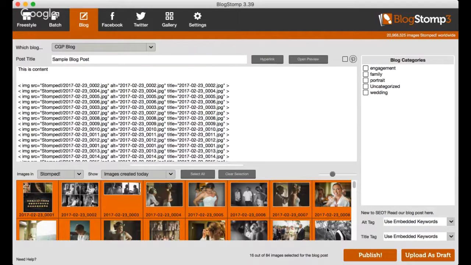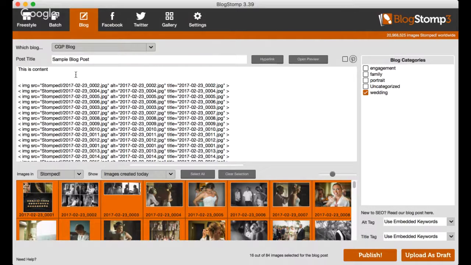So once you get the images selected in the order that you want, you can choose your category, your blog category over here. Quick point of note, if you get to the blog pane and you see a message right here that says error getting categories, that means that something is wrong in your blog connectivity and your login, and it would be a good idea to go back and re-enter your login details. So make sure if you see error getting categories that you go back to settings in your blog setup pane and make that change.